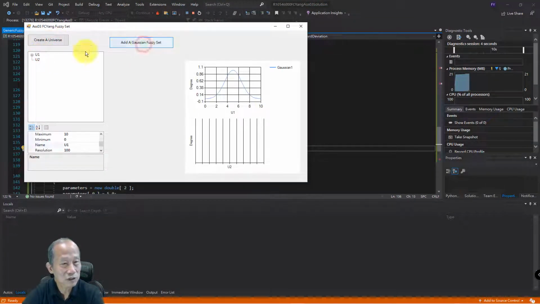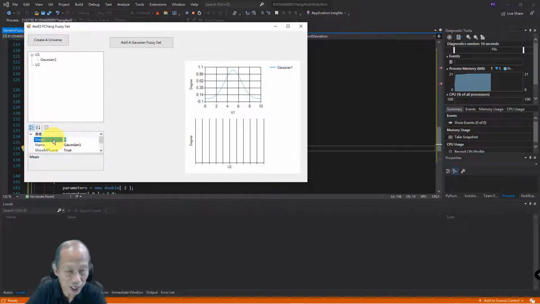Add a Gaussian function, right? Select the Gaussian function, and it has changed its mean to 8, right? So it fires the property change event when the user clicks another place. So A has been changed, right? And if the user changes the standard deviation to maybe 1 and clicks on some other place to activate it, it's 1. So I'll pop it into 4.